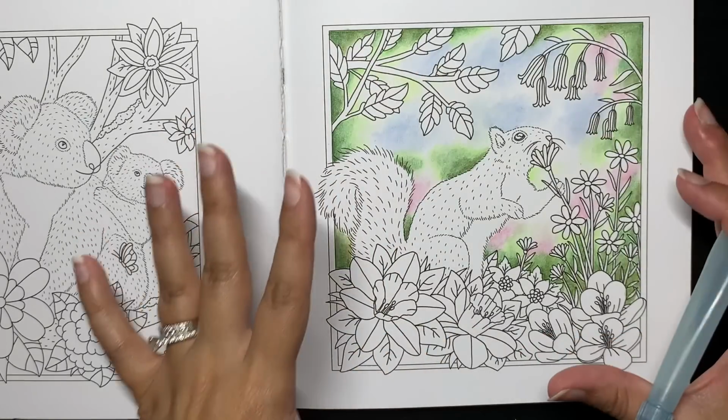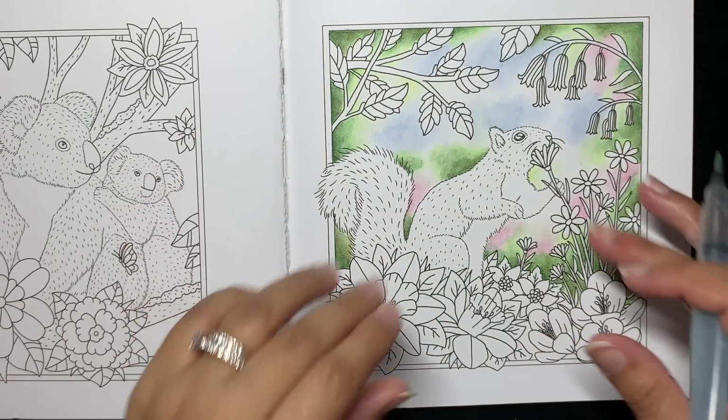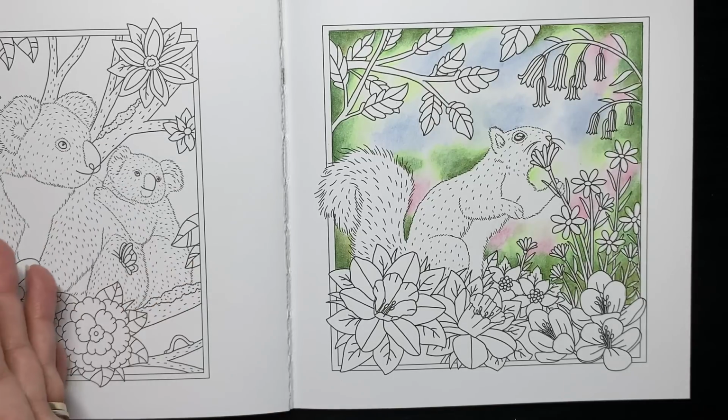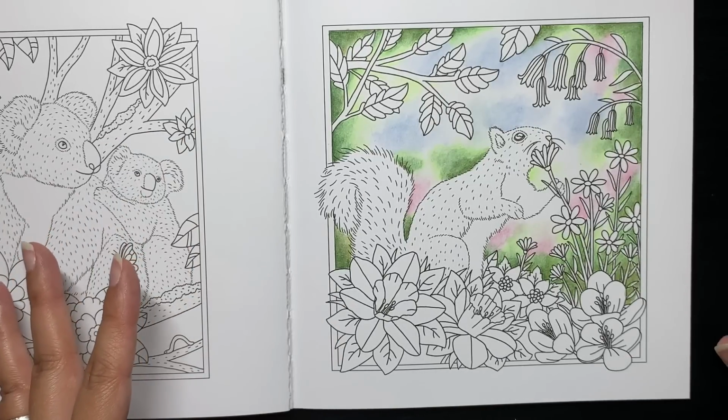Because we've mapped out certain areas, it already looks a bit more blended than it did when I put down just the pencils. And now what we do is start working with what we have. I'm just trying to think.